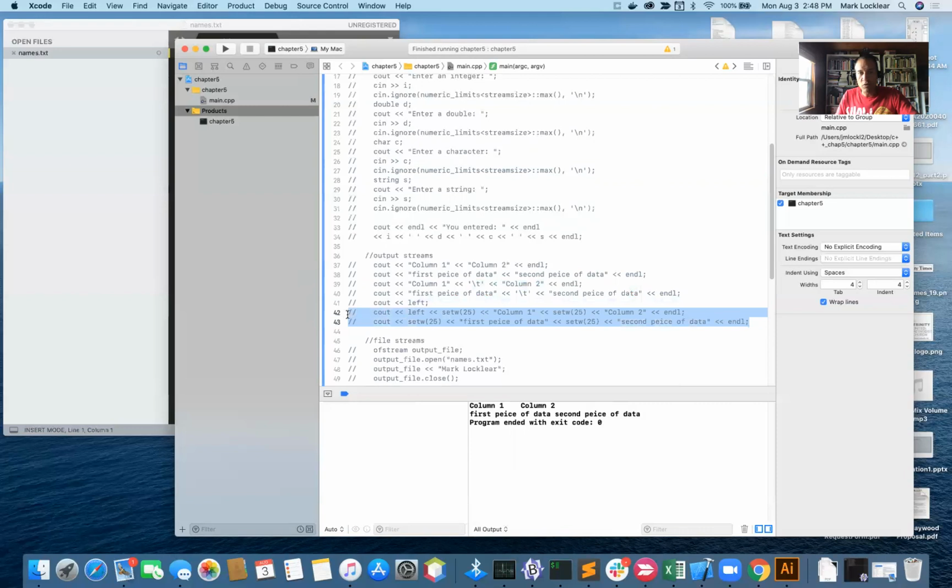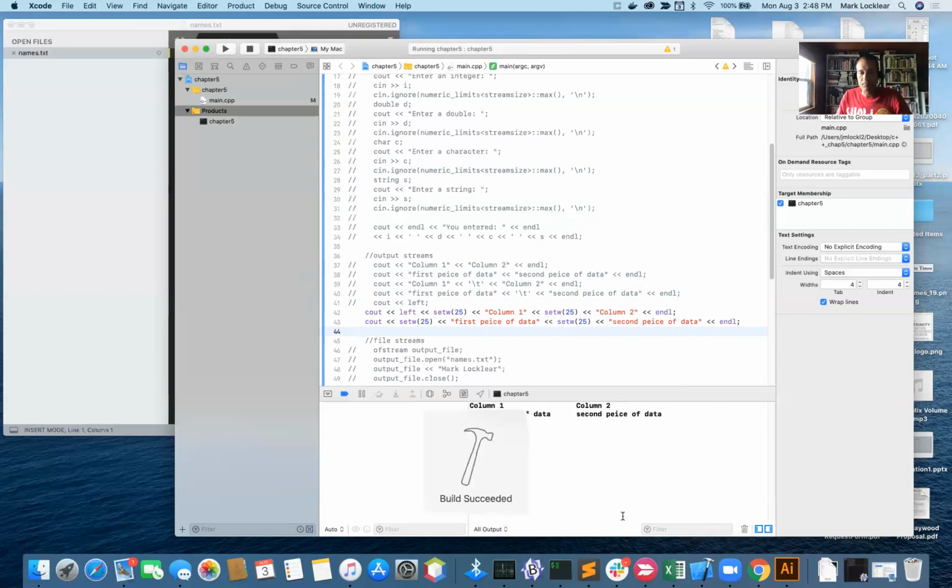And then finally, notice here we're using the setw method, that's set width. So we're setting the width of each of these columns to 25. And then at the top for column 1 and 2, we're going to left justify those. And let's see how that looks. All right, so much better here, right? Again, setting the width of these columns to 25, and that is from this point up to right there is 25. So that's what that set width does. And then making this call to left actually left justifies the data so that it's pushed up against the left. Now you could also right justify that if you wanted to move it the other way.